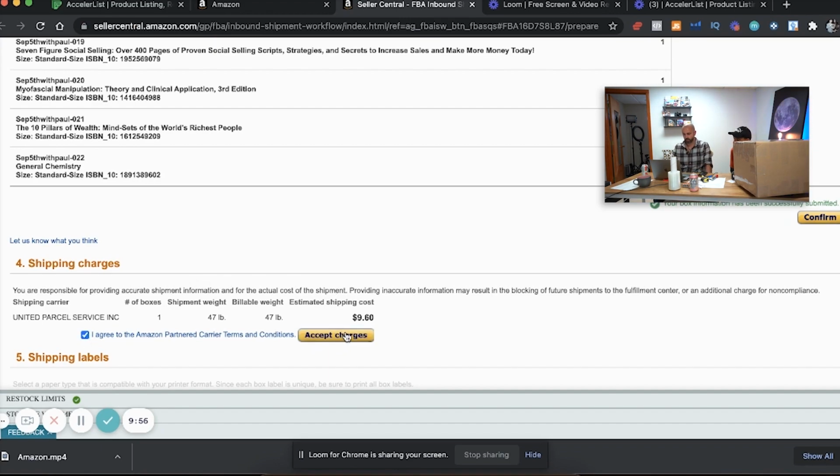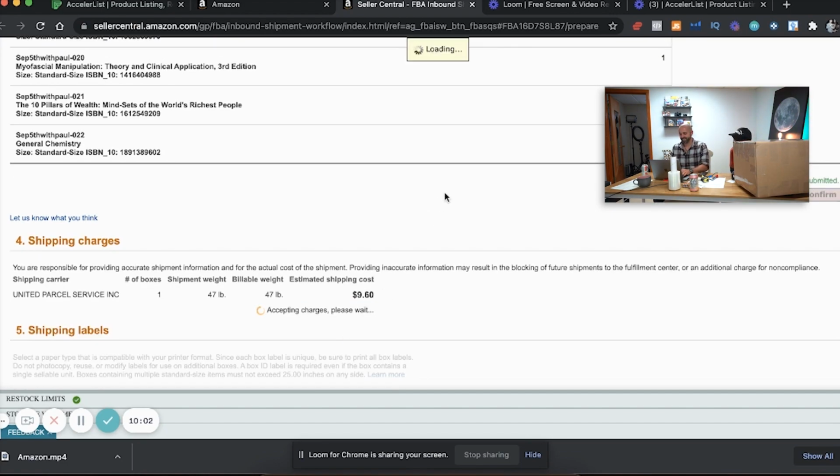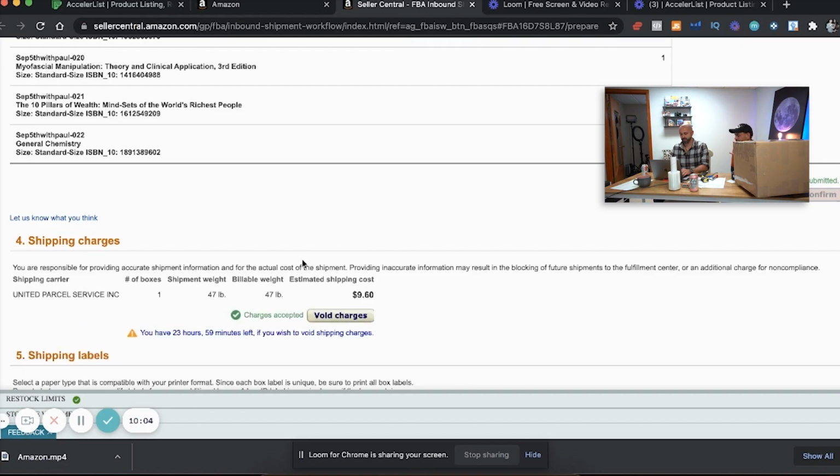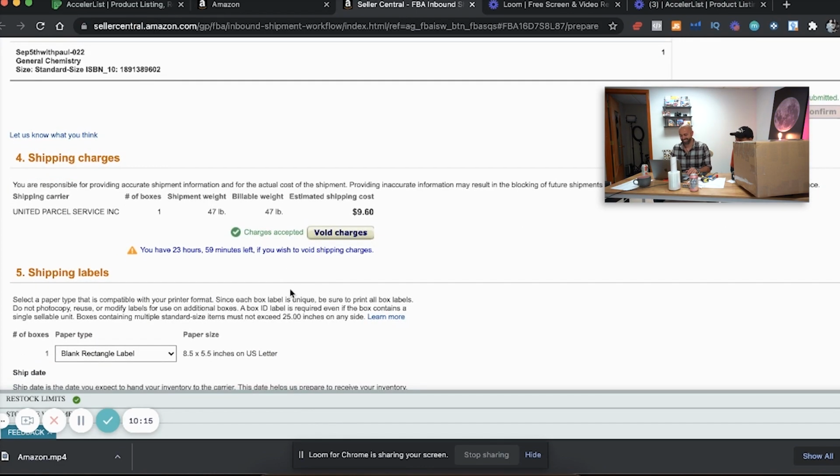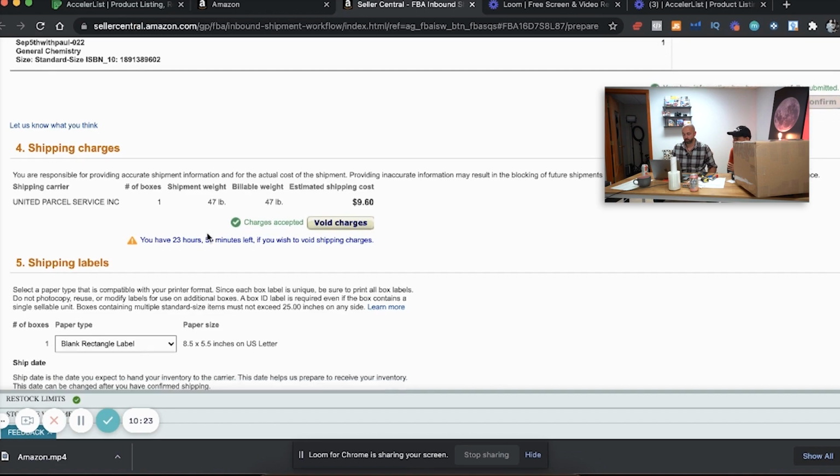So what I'm going to do is agree to this, unless you want to pay $60 through eBay. No, I'm just kidding. That's a little bit more than what you pay for like a first class priority. Do you happen to have like $9.60 I could borrow real quick? Yeah, it's probably connected to that account. Yeah, it is connected. If you guys are wondering, it's connected. Okay, so we just accepted the charges, so Amazon's going to charge us for that automatically.